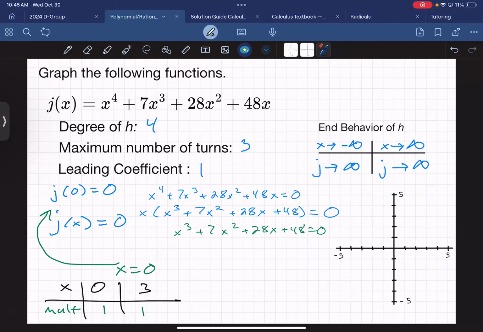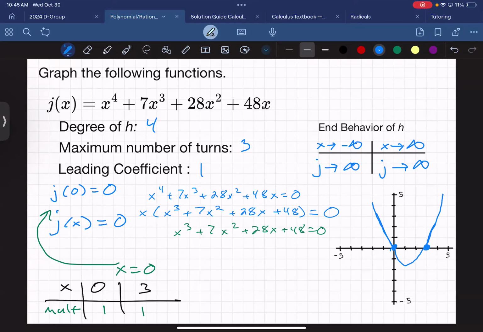Well, then graphing wise, we're going to start plotting these points. We'll plot (0, 0) and (3, 0). There's our points. We know that from here, we should be going upwards, right? Now, what you're going to find here, as far as dealing with the complex solutions, is our graph technically will look something like this from our perspective. That's really the best we can do.